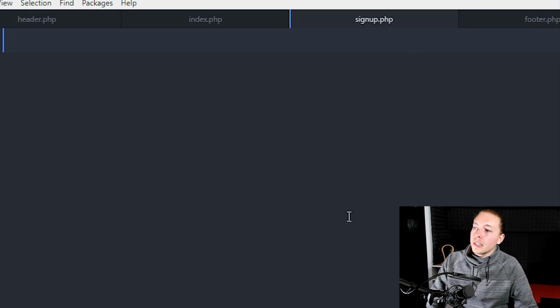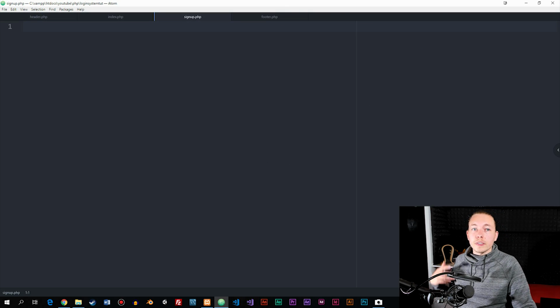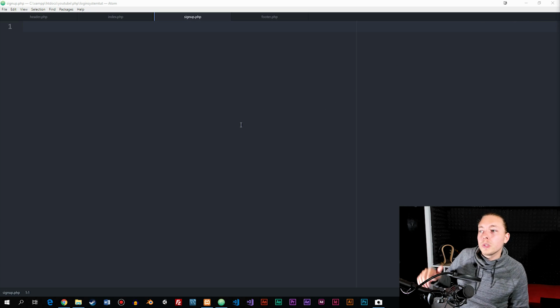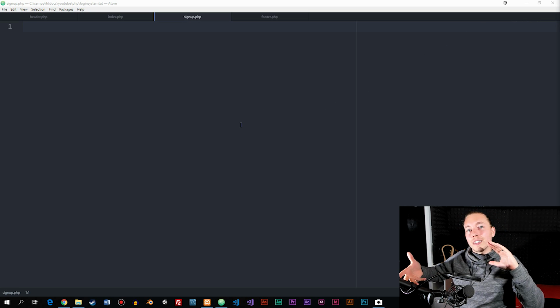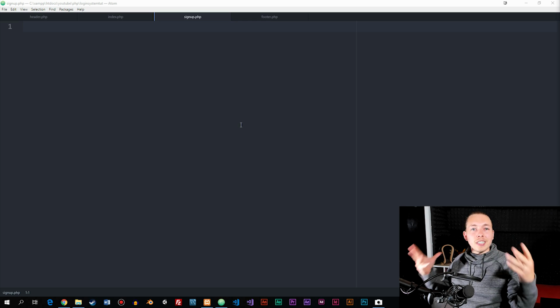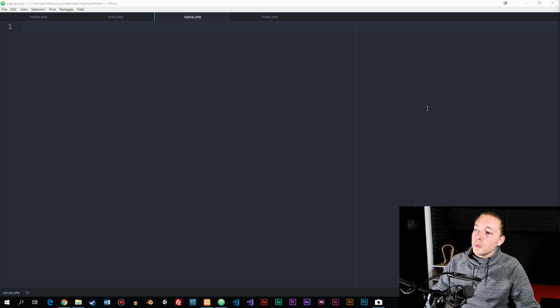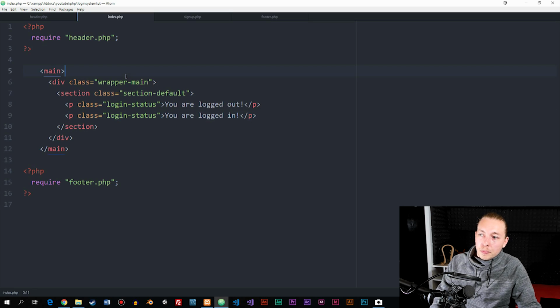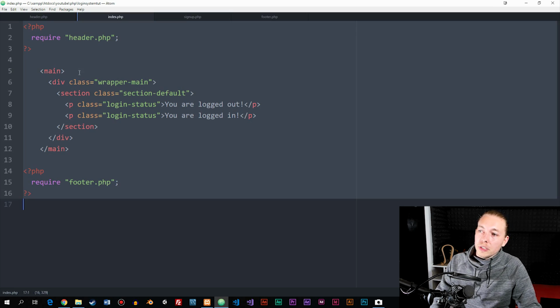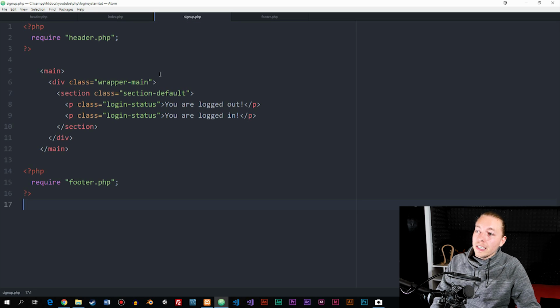signup.php. Then inside this document here, we're going to go ahead and just include the code or the markup that we need in order for the user to go to a sign up page and then see a form where they can sign themselves up, just like the form we have inside the header. So what we're going to do is we're going to go ahead and just copy the index page, because there is a little bit of things in here that we do need to have repeated. So I'm just going to paste it in.